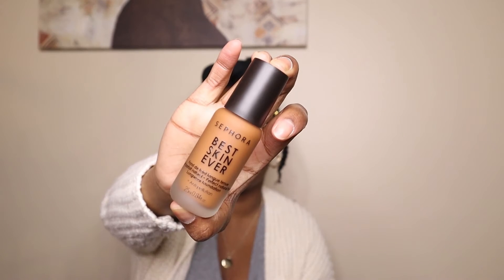So the first thing I got is the foundation — the Sephora Best Skin Ever Longwear Foundation in shade 0245A. I'll try to link it down below for you all. I wanted something I can wear almost every day for an everyday look — nothing too crazy bold, just something that's gonna liven up my face without doing too much. When I did a tester on my face, it matched perfectly. If y'all want me to do a makeup video showing how this works out, let me know down in the comments.